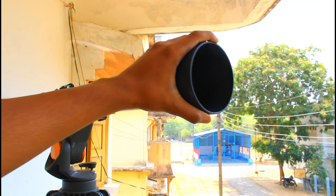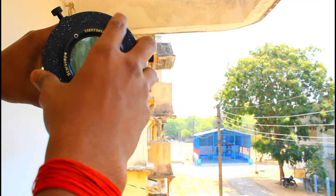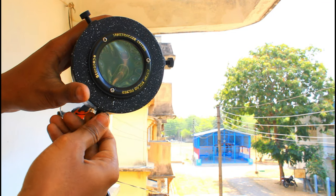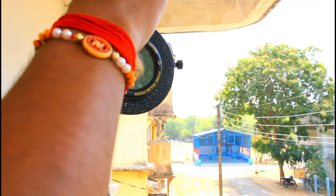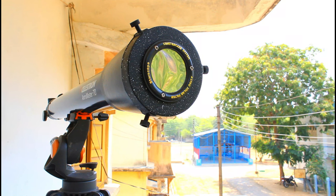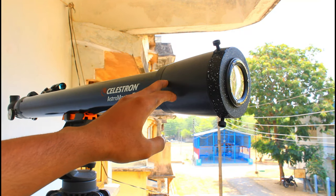and now we will just take the telescope and put the solar filter in and screw it properly in place. Now this telescope is ready to point at the sun and be looked at. You will not face any problem anymore.